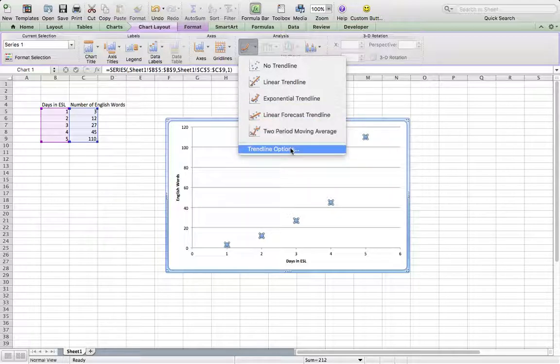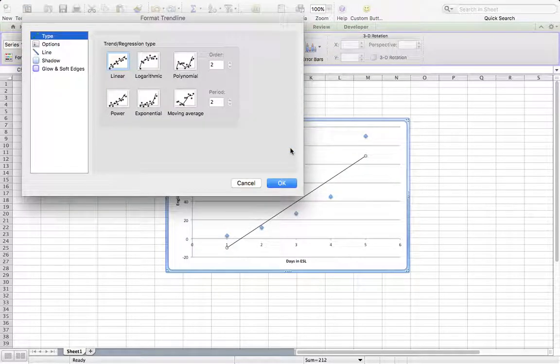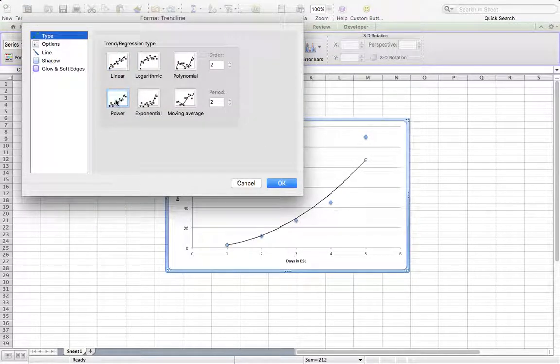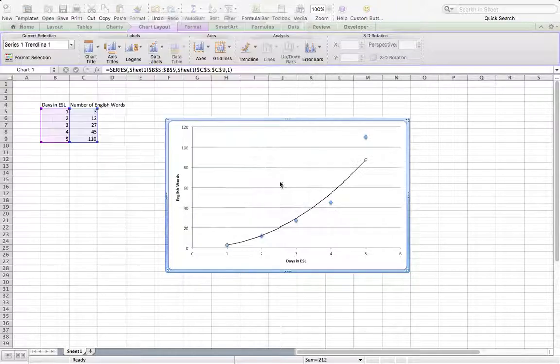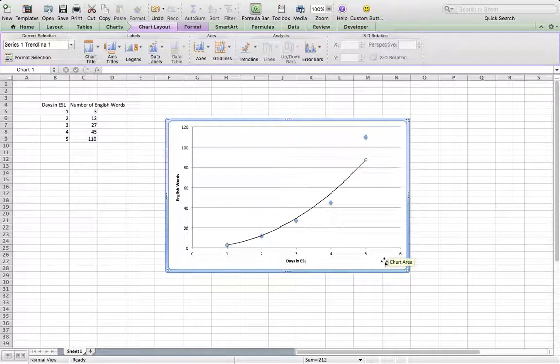Now what you're going to want to do in the quadratics unit is under Trend Line Options, you're going to choose a power trend line, because all of these curves that you're going to be dealing with in this unit are quadratic curves, so they're all raised to the exponent 2. Okay, then we'll hit OK, and there is your graph with all of your points plotted and your line of best fit.